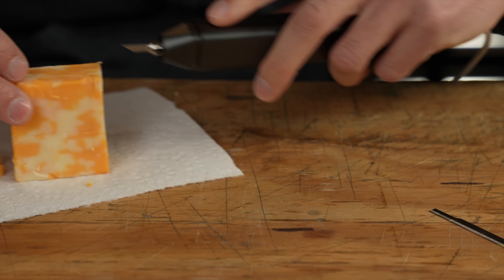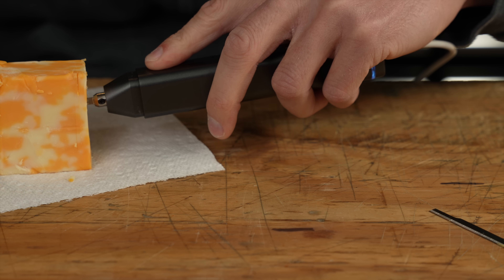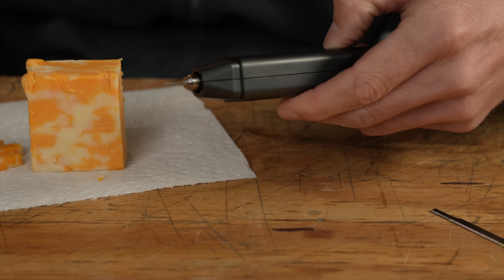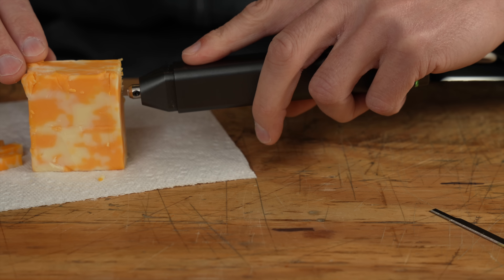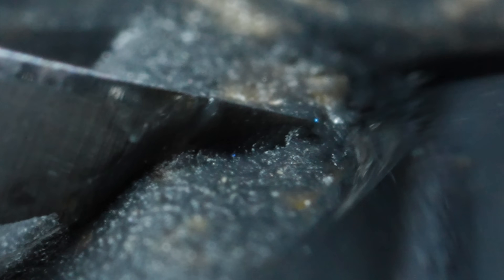This also applies to things like cheese. With the ultrasonic off, I had to do a good bit of pushing to get through — it was stuck. Turn it on, and it's like butter. It seems the same thing happens with cheese: we're melting our way through due to the blade's friction heat. Here's the same plastic shim sprayed with water — you can see, once the blade hits the water, how quickly it's actually moving, and this is in slow motion.